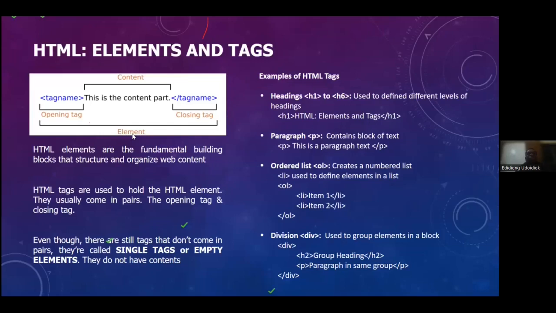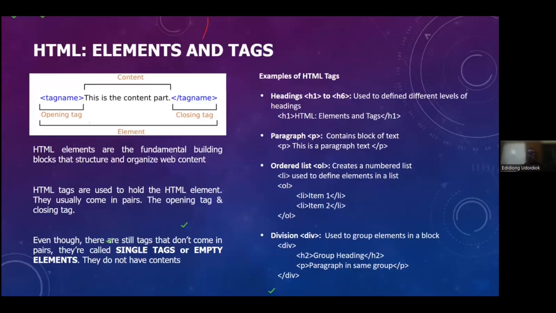But when we talk about tags, we have two types of tags. We have the opening tags and the closing tags. Here on my screen, you have the tag name as the opening tag, and you have a tag name for the closing tag. The difference between the closing and the opening tag is the / that is included in the closing tag, in front of the name, before you enter the name of that tag.